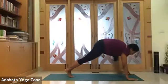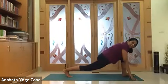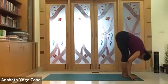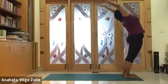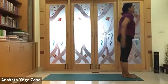Step your left foot forward. You can extend your right leg further back so that you have space for the hips to come down. Step your right foot forward into your forward bend. Inhale, straighten up, nice and strong. Stretch the front of your body. Exhale, heart center. One more round.